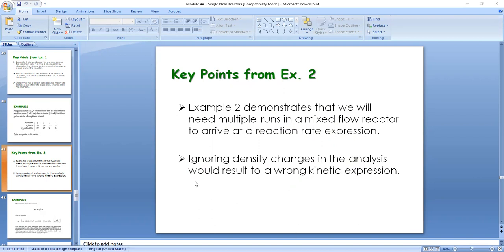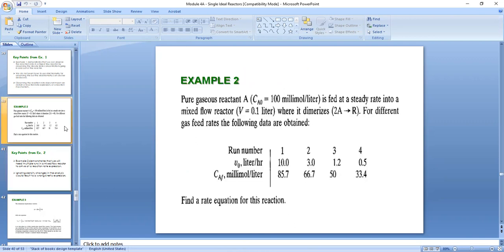Why is there importance in not ignoring epsilon A in the first place? I'll go to our problem so you would see. In the original solution that we did, I intentionally did it that way. Now, I'd like to ask you a question. Why should we not ignore epsilon A in this case? So that's your problem. Why do you think we should not ignore it? If anybody, you can write your answer in the chat box. Epsilon A should not be ignored.